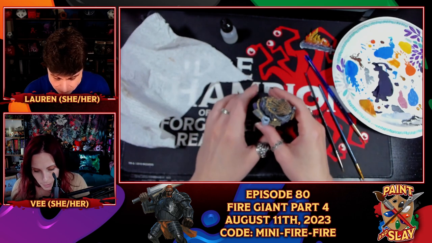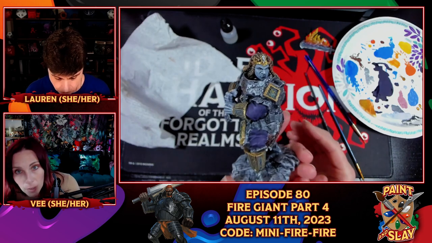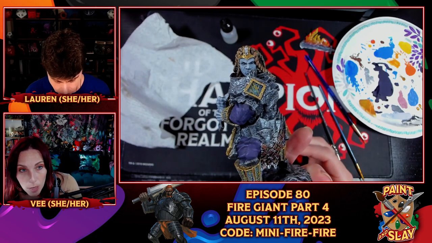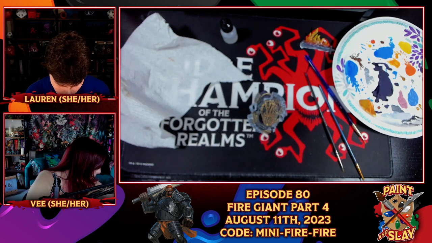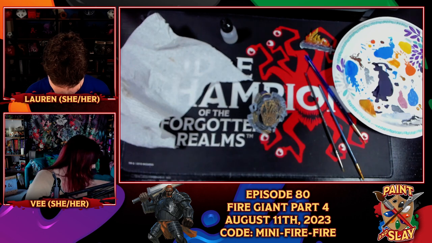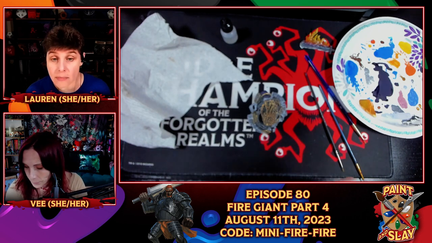So I think at this point what I want to do is work on getting the eyeballs. And for that, I'm going to go in with, not the glorious gold, but the pale gold. What is it? Polished gold? Polished gold, yeah. Okay. And dot the eyes with that, so they have that really cool glowing effect.